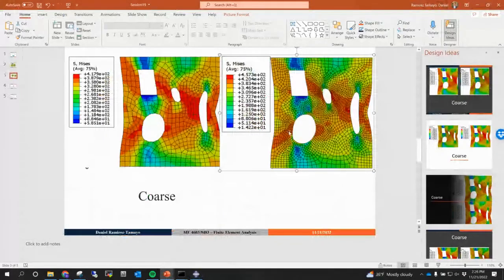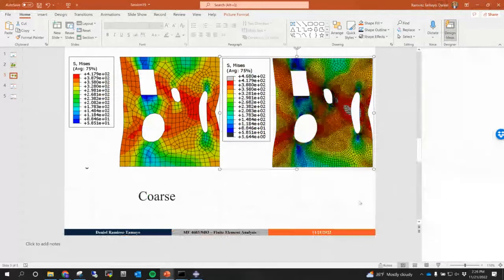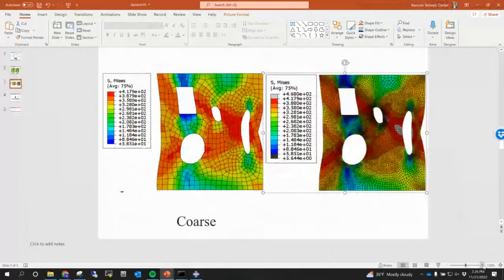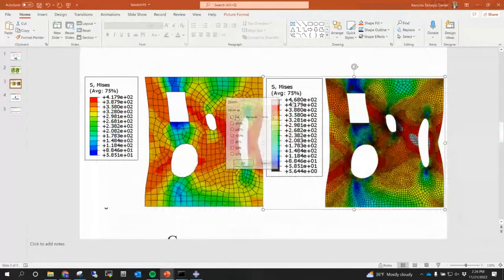So let's replace this one. And let's analyze these results. Here, we see those gray areas. So in those gray areas, the stress is higher than our actual maximum, right? So we are losing a lot of information with the first model. Also, the deformation looks kind of similar, but it's smoother in this one.